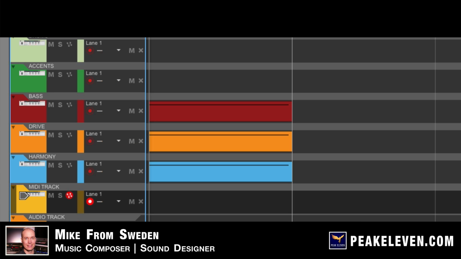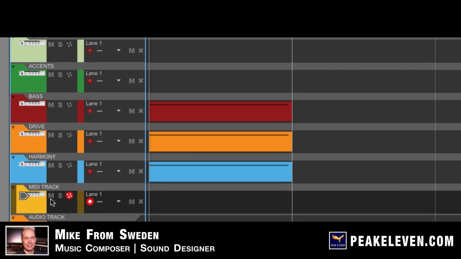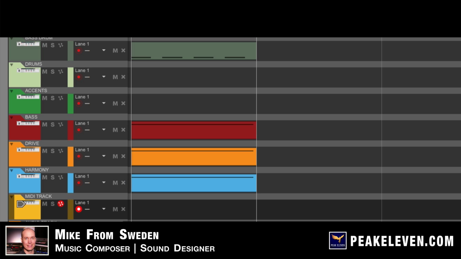Then for all tracks that control audio in any way, which are basically all tracks except special tracks like the transport track here, you have a mute button and a solo button. I will demonstrate this by playing this little short loop I have created and then using the mute and solo button on the drum track.